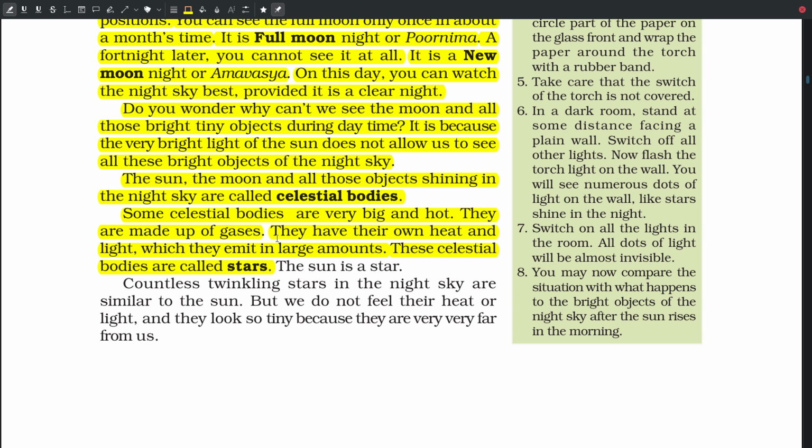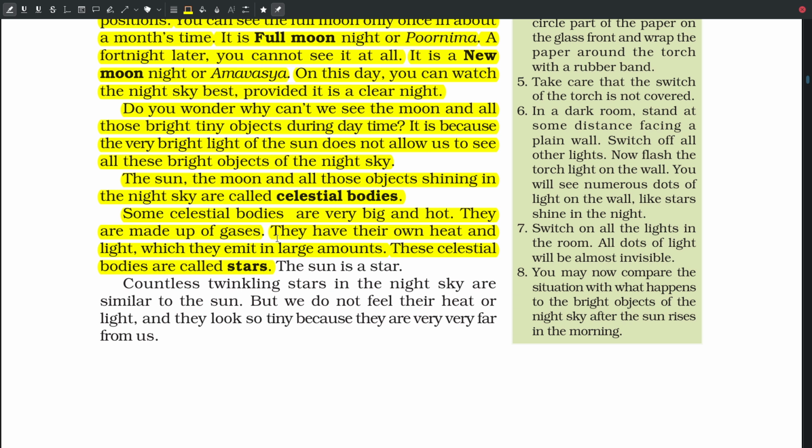Even a bomb is a nuclear reaction, you must have studied. A nuclear bomb, an atom bomb, or whatever. It is a nuclear reaction basically. So these nuclear reactions are actually the source of the heat. Extremely high energy is released in those reactions, and that keeps the stars very, very hot and bright. So that means the stars have their own source of heat and light.